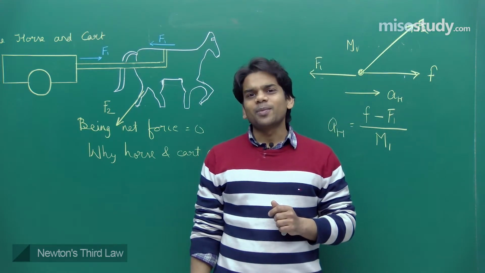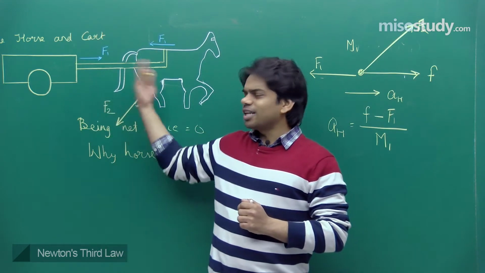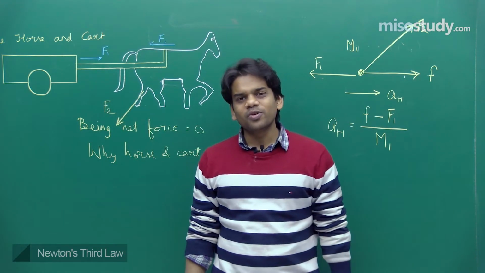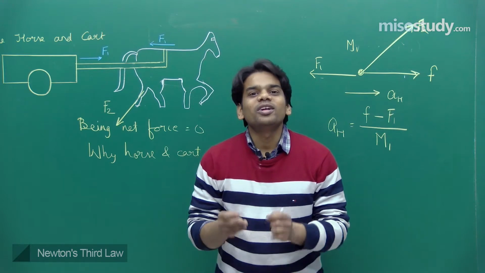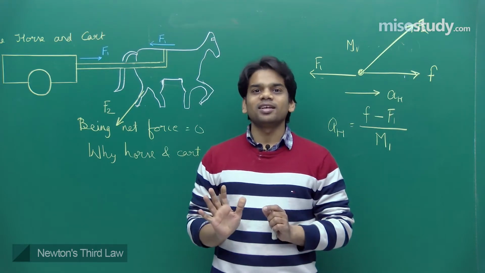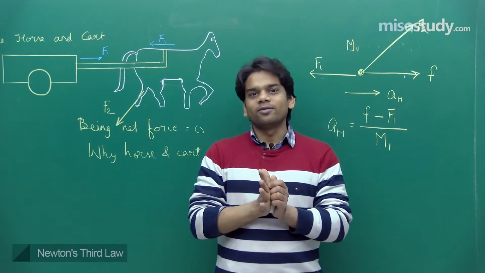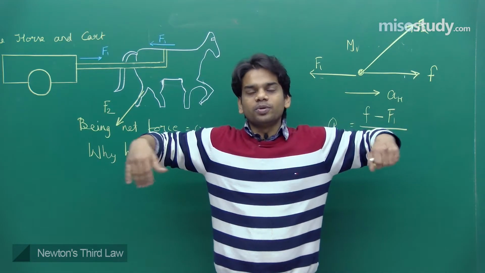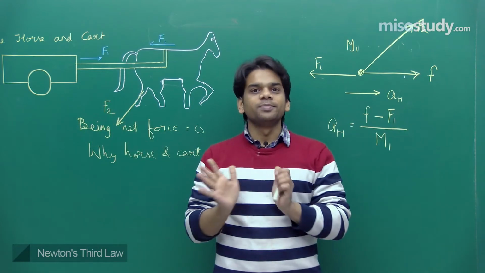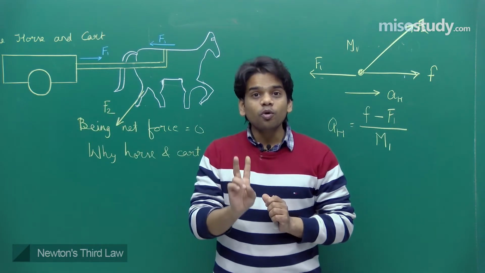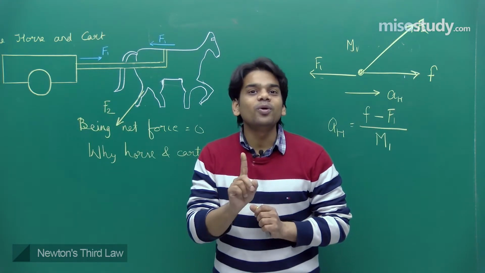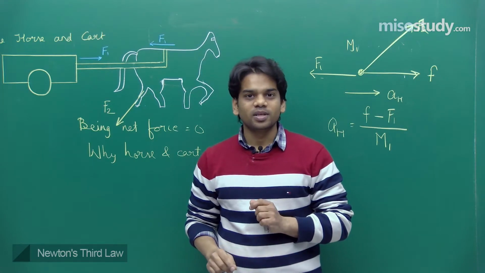Suppose once again, let us say the cart is also moving. If the acceleration of the cart is somewhat different than a1, either the cart will move backward or it will come forward, and then both are going to collide once again. Either they are going to get separated from each other or they are going to collide. So to move consistently together, both accelerations have to be the same. It has to be the same.